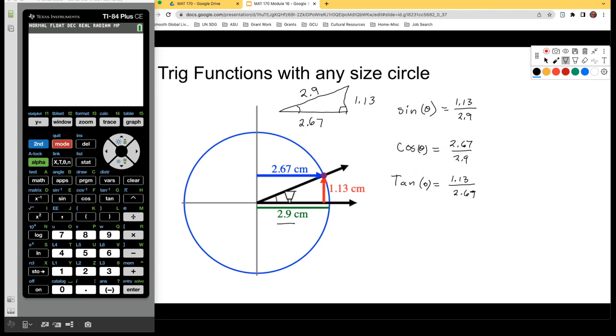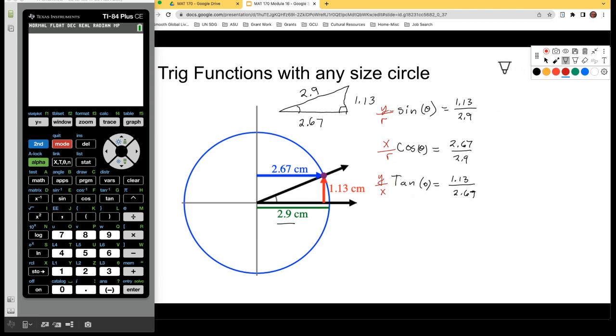And just thinking of this in terms of a circle, we could also think of sine as being the y coordinate over the radius. Let's do this in red. So another way to think of this is it's y over the radius. Cosine is going to be the x over the radius, and tangent is going to be y over x, thinking of sort of slope, because that's sort of what a tangent is, right?